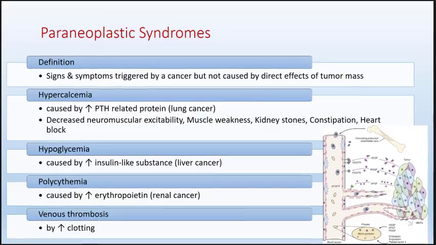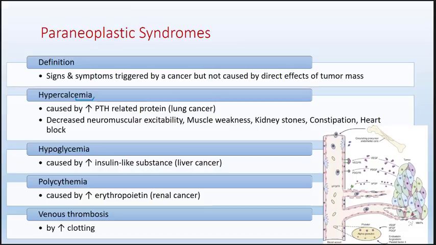And there are many different syndromes that exist, and this slide is only covering some of them. So let's start with hypercalcemia. Calcemia refers to calcium, hyper refers to lots of, and emia refers to the blood, so this is excess calcium in the blood. Now, parathyroid hormone, if you remember, is a hormone produced by the parathyroid glands that normally helps maintain blood calcium levels by putting more calcium into the blood when blood calcium levels go down. But if there's too much secretion of parathyroid hormone, then there'll be too much calcium put in the blood.